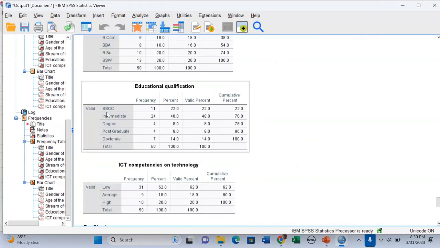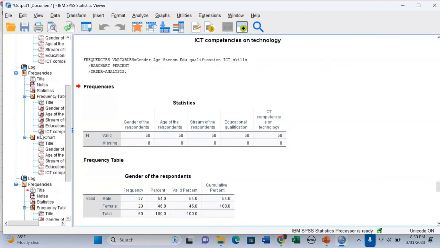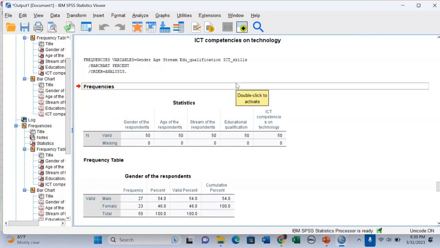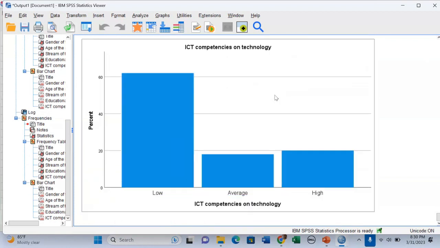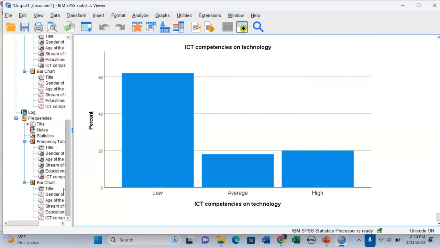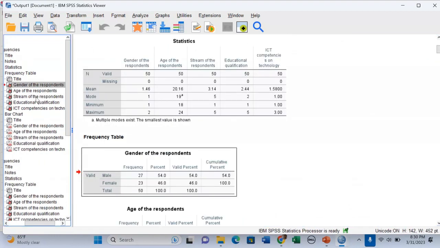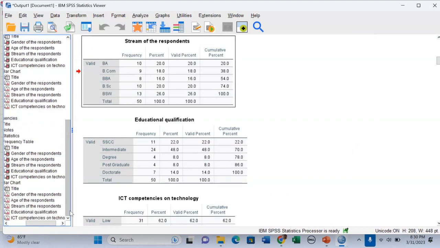Now, as you see on your output window, one is the output, that is the results we got. On the left side, you can see the output log. For example, we have data with around 50 variables, and you are continuously performing statistics on all the variables. It's going to be pages, pages, pages. And all of a sudden, you want to see the result for one of the variables. What you can do is go to the left side, to the top. We can trace a particular table, chart, or variable from here. That is the best part of this particular window option.